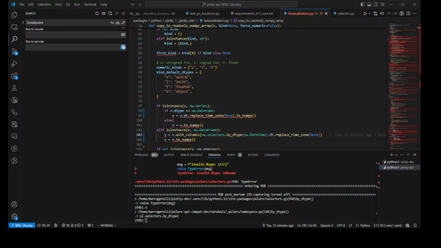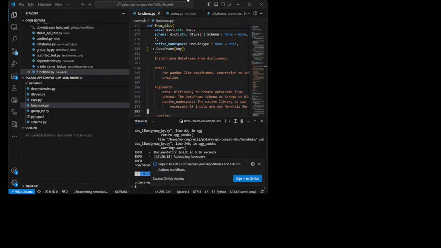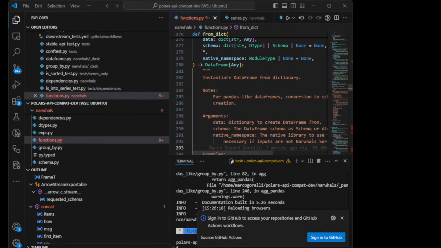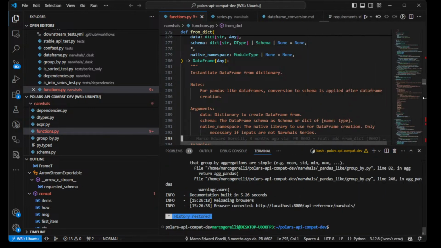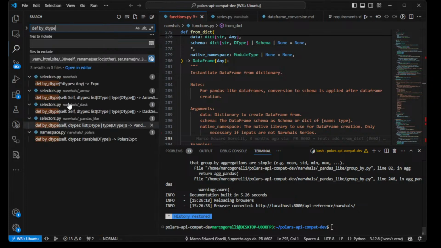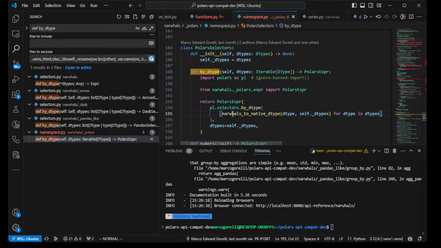Let's see. So, def by dtype. Yeah, we're doing Narwhals to native type. Yeah, seems right.